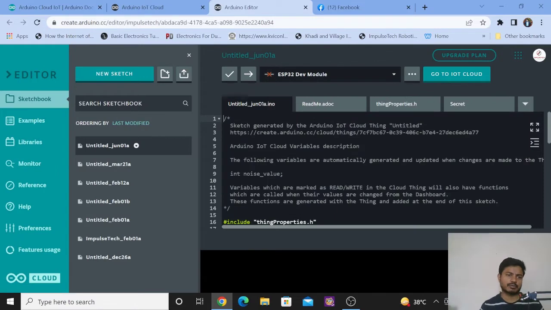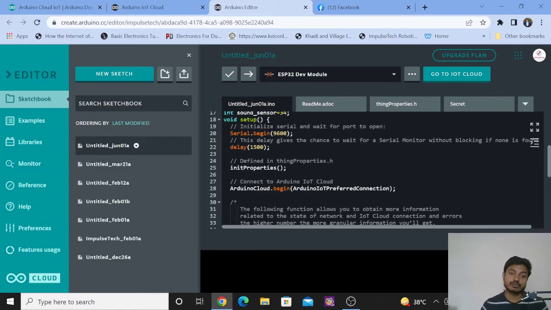Sometimes I'll tell you one of the problems I faced with the Arduino IoT Cloud platform. I tried to modify a sketch in the same thing and uploaded the same code. Even though my device was connected, it was not showing online on the Arduino IoT Cloud platform. After that, I deleted everything. I deleted the thing, and I deleted the dashboard as well. I deleted the entire thing on the Arduino IoT Cloud platform, and then I created everything from scratch: the sketch, the dashboard, and the thing. After that it worked fine. So this is the problem I faced, so that you can also do the same thing.